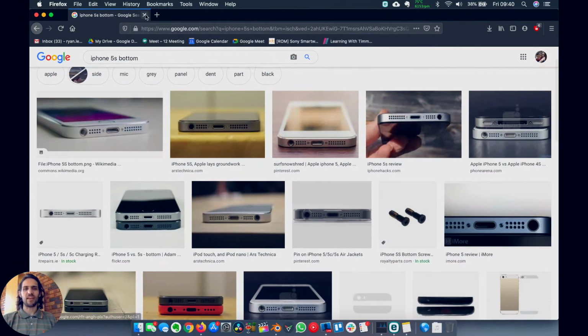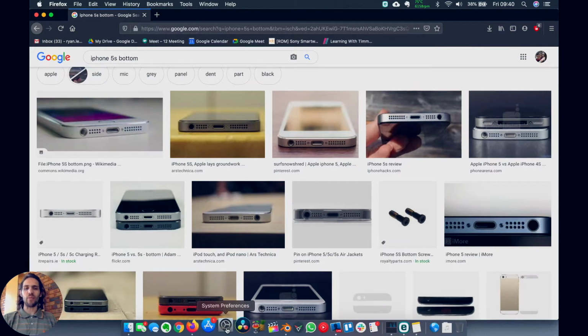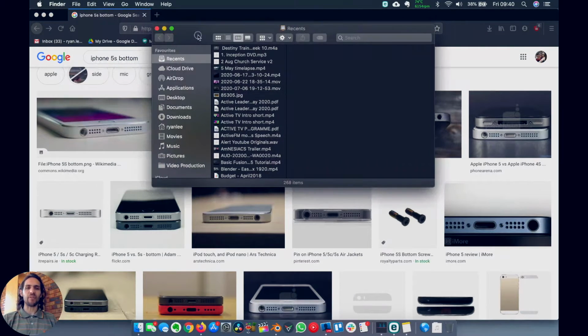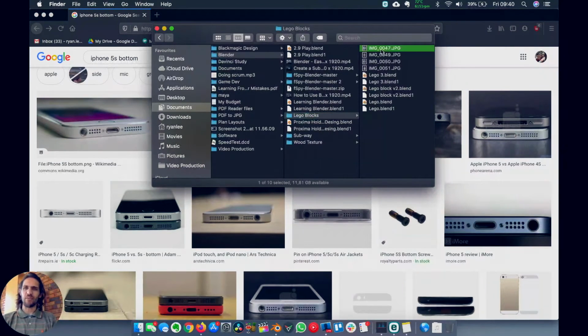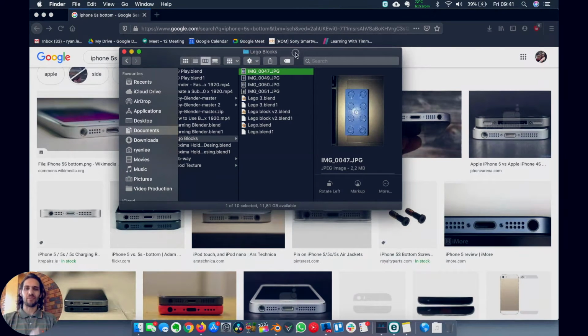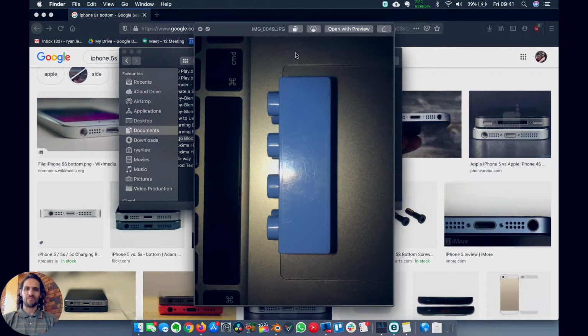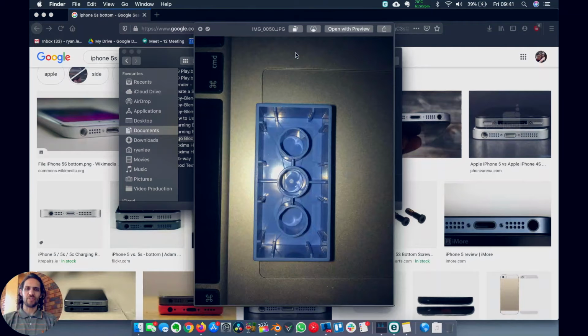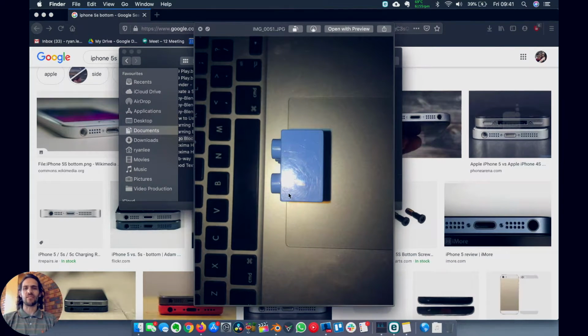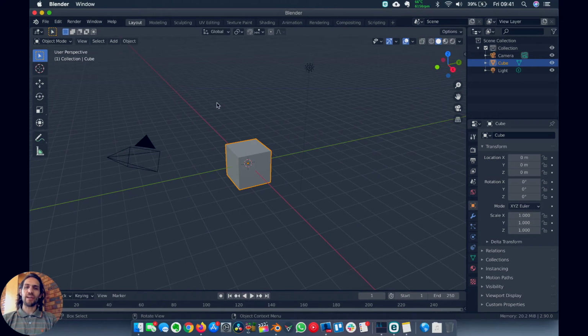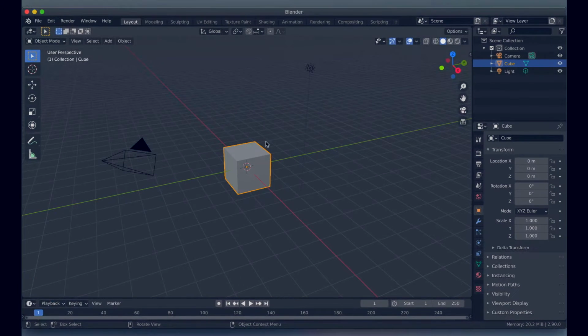But Ryan, what if I want to photograph my item itself? Yes, sure, you can do that. I did that, and I'm going to show you exactly what to do once you have done that. They were quite quick. So I've got my top, my side, my bottom, because there are details that I want to get in there, and then you can see I have the front of my Lego block. Now what you want to do is jump straight into Blender, and the first thing we're going to do is delete everything.